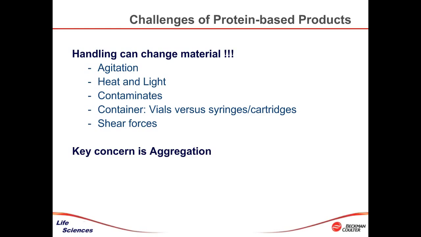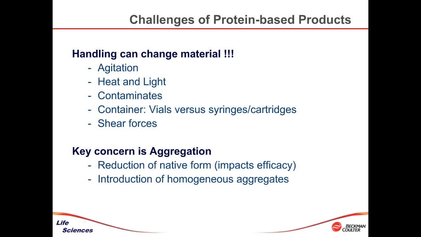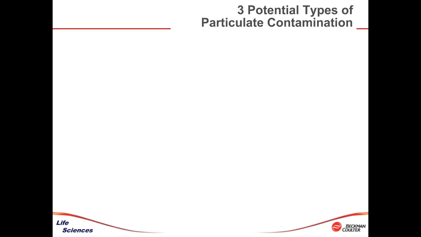So the concern then is, how do we monitor that? Certainly in the process you look at how to control it, but even after that, how do you deal with it? Because again, you're changing the native form, and maybe you're getting proteins that wrap around themselves, so it's homogeneous, it's the same material, or it might be wrapped around something else, a bit of glass, a bit of silicon oil, something else foreign, so it makes a heterogeneous aggregate in the process. But any of these are really something that you want to minimize. It's hard to avoid entirely, but certainly minimize as much as possible.